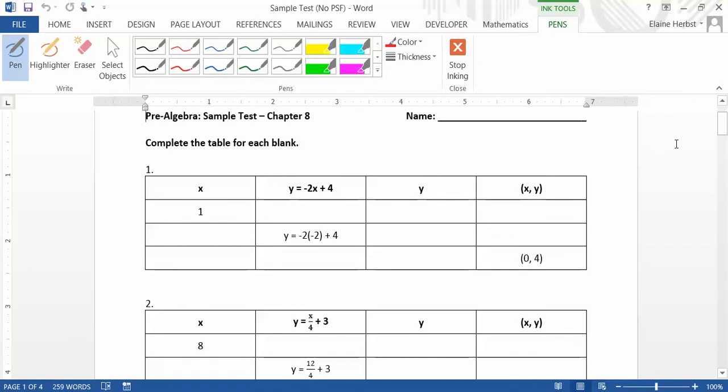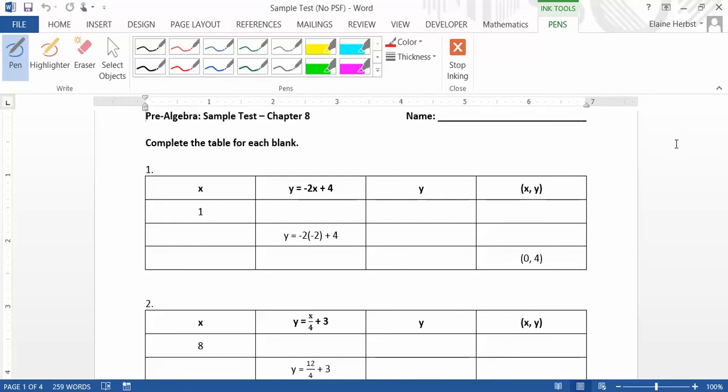So when I check your sample test tomorrow to make sure that you completed the video, I'll be looking for all of the work that I've also shown on this paper. So number 1 and 2 ask you to complete the table. So you're basically filling in all the blanks. So instead of me giving you the x value and you filling in the rest of the table, I filled in some different pieces here and there.